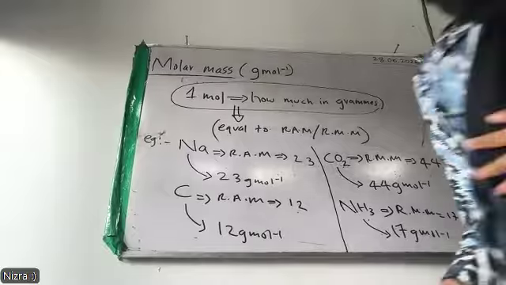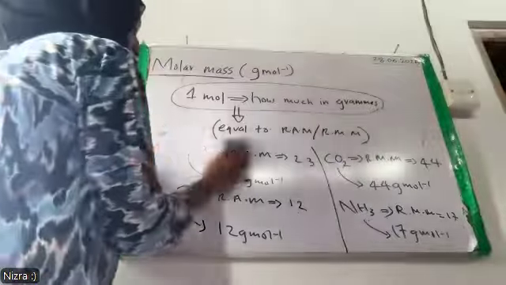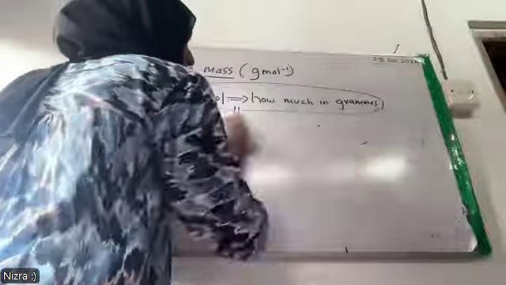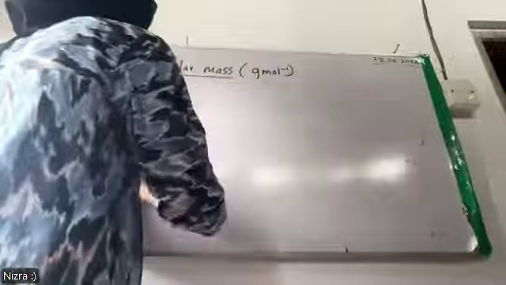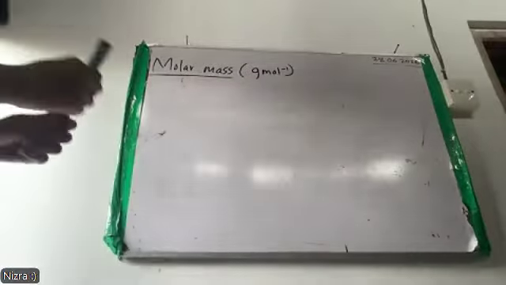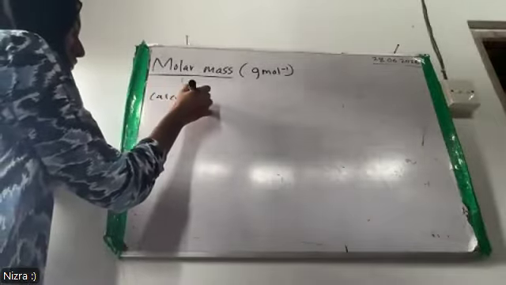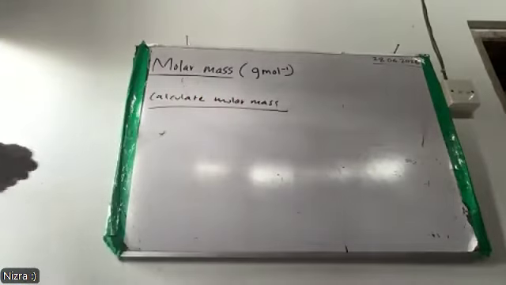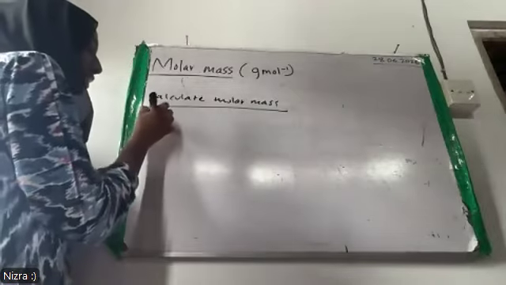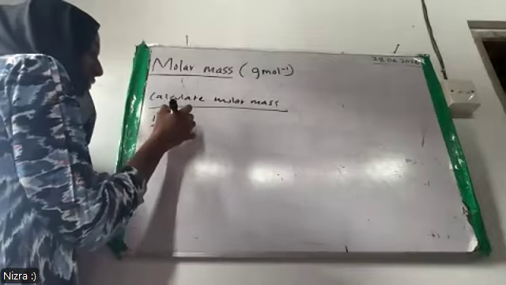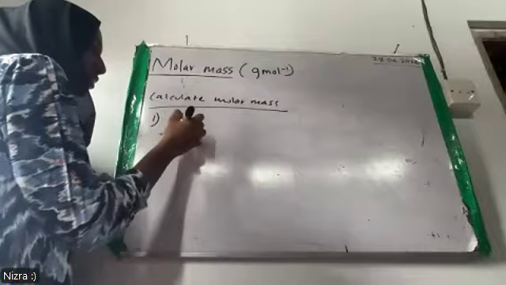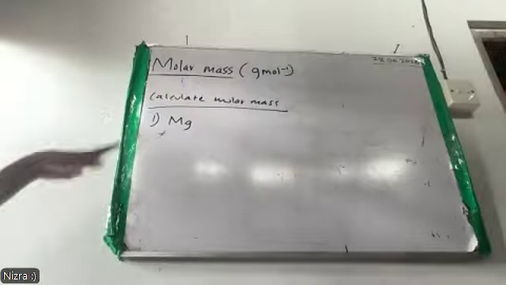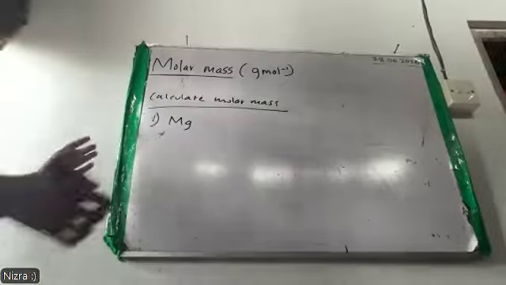Now we do molar mass calculations. Now, whenever you are writing molar mass, you must put this unit. Okay, otherwise you won't get marks. Now calculate the molar mass. Now calculate the molar mass also. Again, same thing. You have to take relative atomic mass or molecular mass and put the unit. Okay, the same thing, but put the unit.